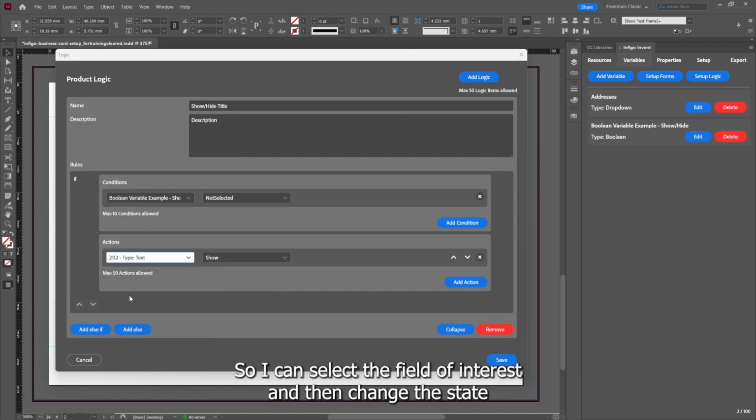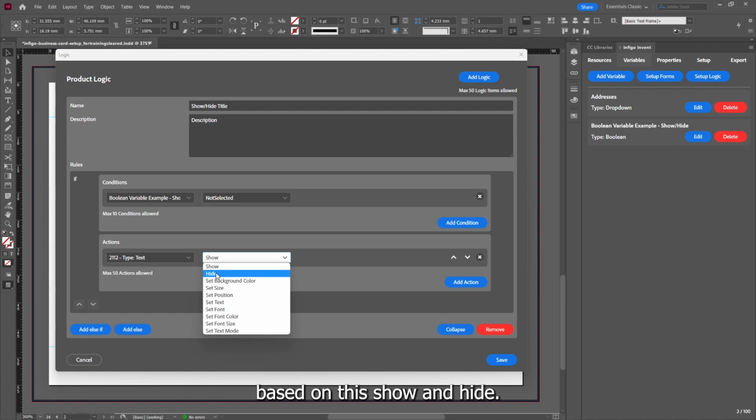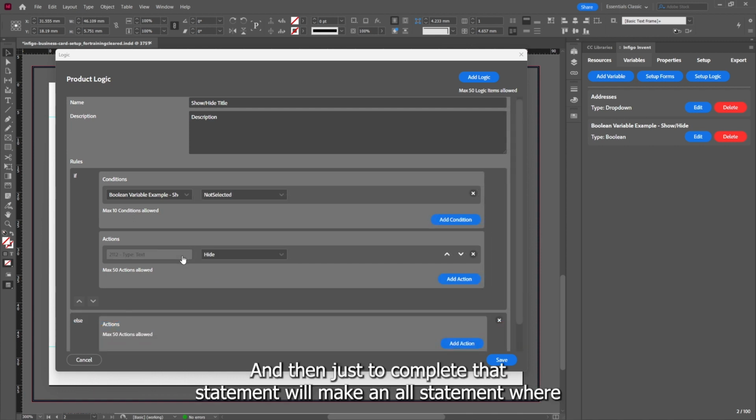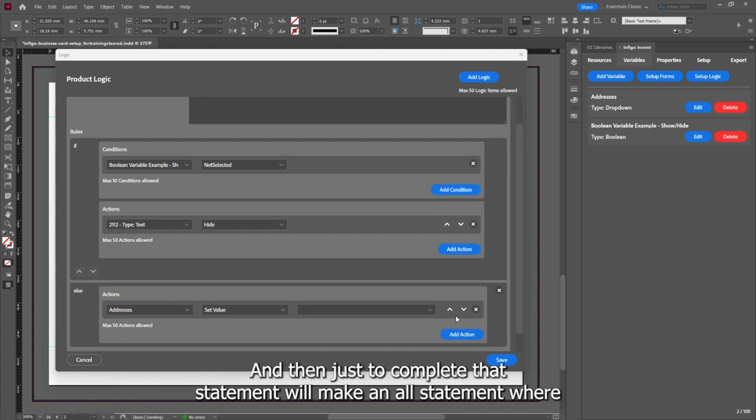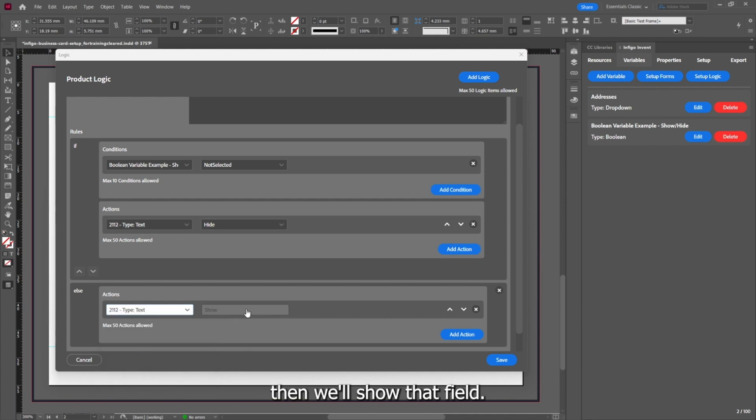So I can select the field of interest and then change the state based on this show and hide. And then just to complete that statement, we'll make an else statement, where if the Boolean value is anything but not selected, then we'll show that field.